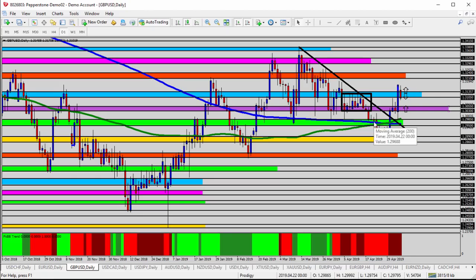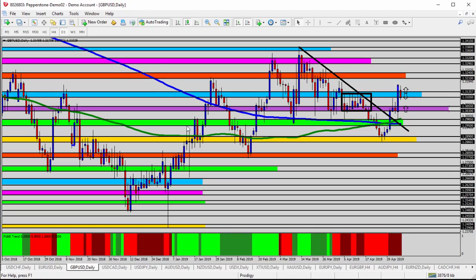I do want to mention the two moving averages. They did cross to go back up as the market pushed through the downtrend line. The 100 period is the green line, the 200 period is the blue line. The specific periods aren't that vitally important to me. It's just the fact that the faster moving average is crossing above the slower moving average, meaning that momentum and sentiment may be changing to go back up. Last time we saw the cross back up, it was a significant rally and uptrend. We'll talk about that again in the trade room later on today. So buyers on the pause today. Sellers watching for the market to hold under the blue zone.